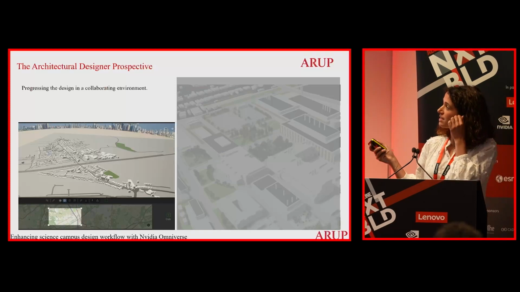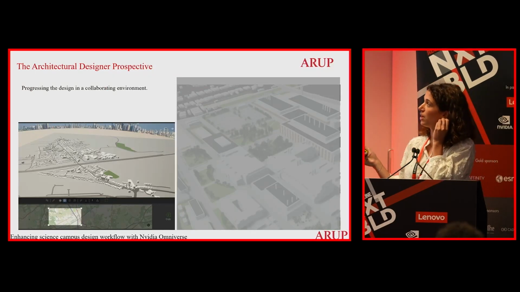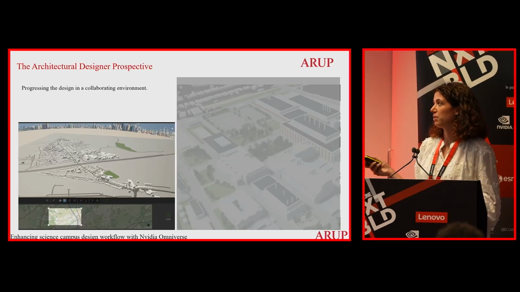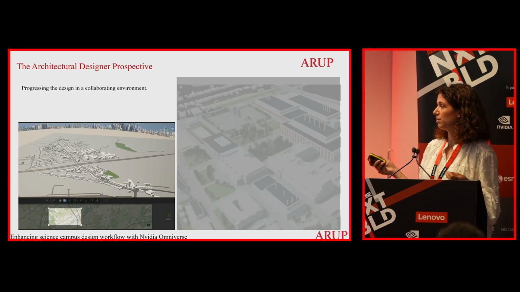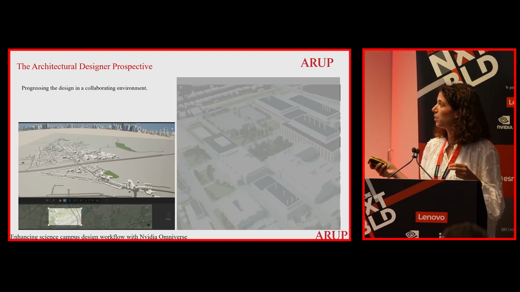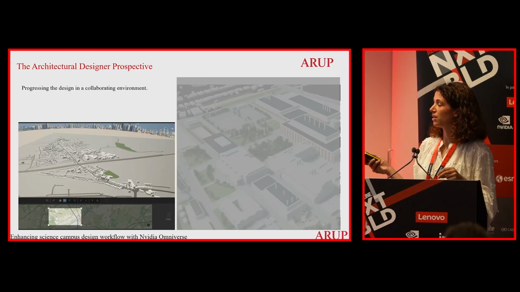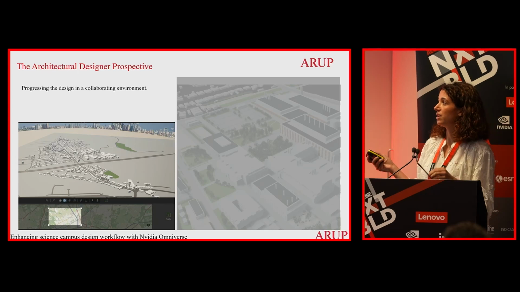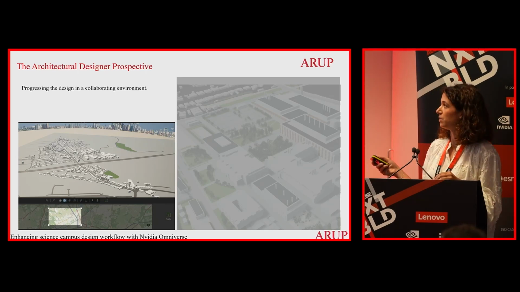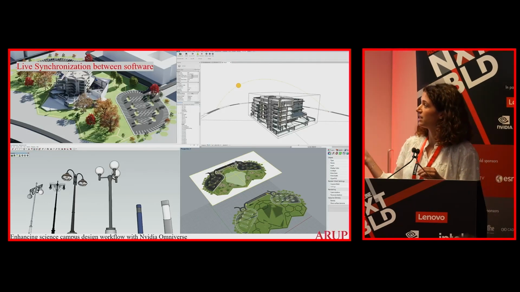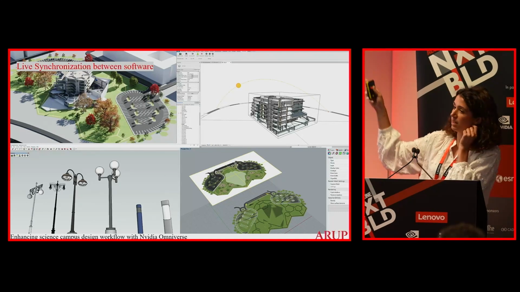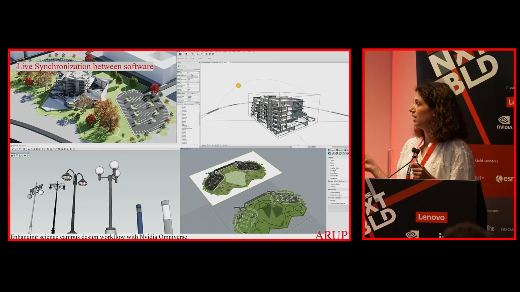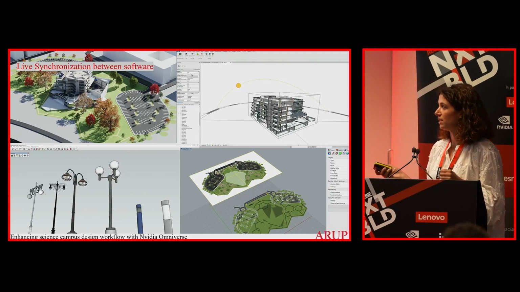And then we tested from a designer point of view. So how do we progress the design in the Omniverse workflow? And how can we improve our workflow, especially with a master plan that has been developed in Revit? So, for example, we launched CityEngine to get the concept, so that the concept is living on Omniverse Create with a different software and is not heavily based on Rhino or Revit. And then we started testing. So we had the building in Revit, the landscape team providing the landscape design in Rhino, and then also some previous assets that were developed in SketchUp.